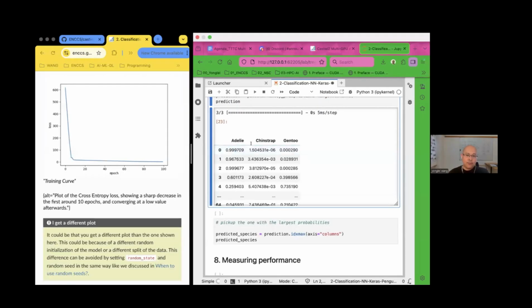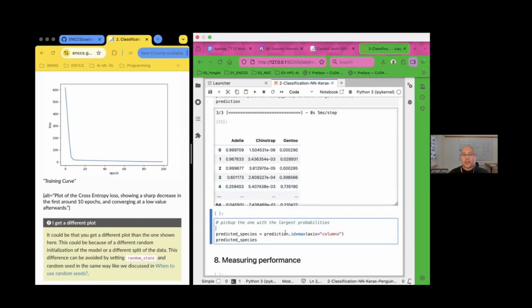It belongs to Adelie, 0% it belongs to Chinstrap, and almost 0% it is Gentoo. So for sure, this one could be Adelie. And if you see the fourth one, it means that 26% it is Adelie, 0% it is Chinstrap, and 73% is Gentoo. And from this probability, we can figure out that this one is a Gentoo penguin right here.